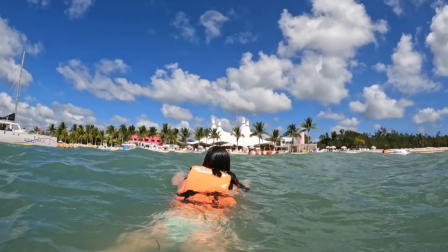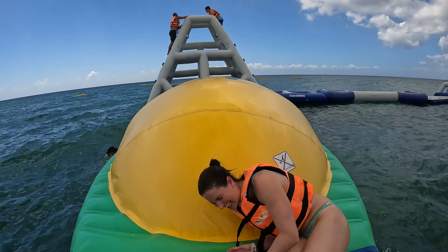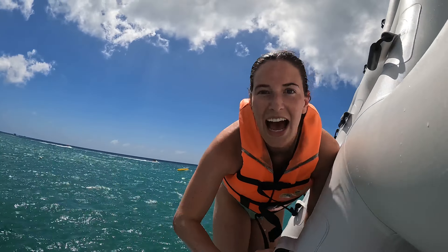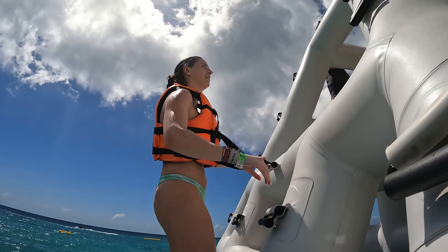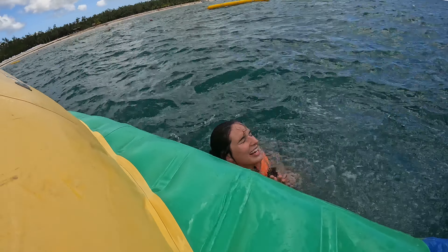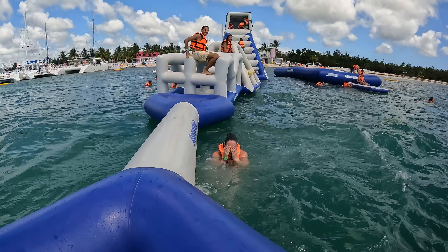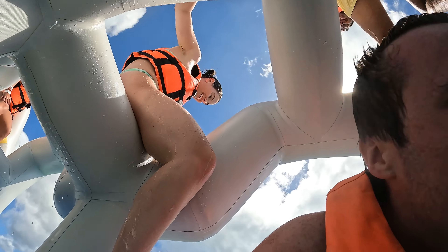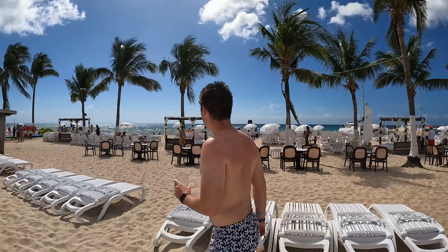Our next favorite beach club is Playa Mia Beach Club. This beach club is no joke when it comes to things to do. It has some laid-back, relaxing beach vibes, but if you're looking for something with a little more spice than just sitting in the sun snorkeling, this is the spot for you. We went for an afternoon as the last stop during one of our tours, and it was so much fun. Playa Mia has an inflatable obstacle course on the ocean, so we spent most of our afternoon trying to maneuver it. You can also get jet skis, water bicycles, and paddle boards. There's normally a fee to get in with a minimum of $30 per person with some food and activities included, or $60 for an unlimited option. The ticket we bought for our catamaran tour covered this cost, but we think it could definitely be worth paying for if you want to spend the entire day there.